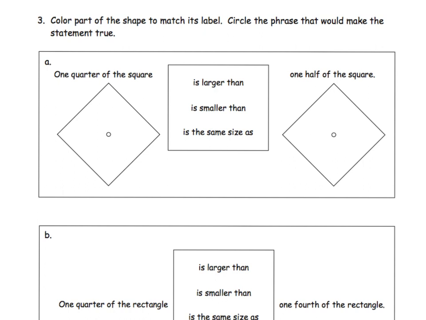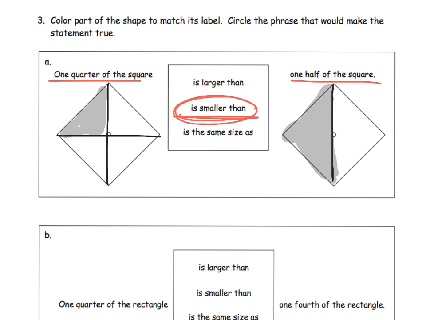So we're going to color in one quarter of the square. Tons of different ways you can cut that into quarters. I'll cut this way, and then we're going to shade in one quarter. And then over here, it says shade in one half of the square. So I'm going to keep with that theme, and I'm going to just go a vertical line straight down. And we're going to shade in one half. So there's my one half. And now I'm going to go back and say, let's circle the proper phrase. So one quarter of the square is, is it larger, smaller, or the same as one half? And we can see that it is smaller. So one quarter of the square is smaller than one half of the square.